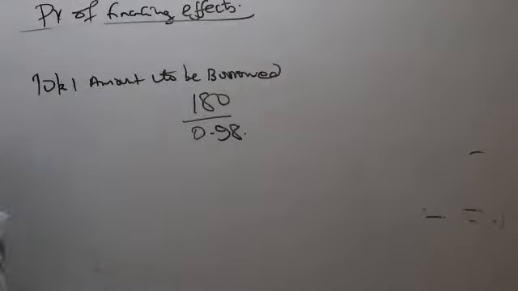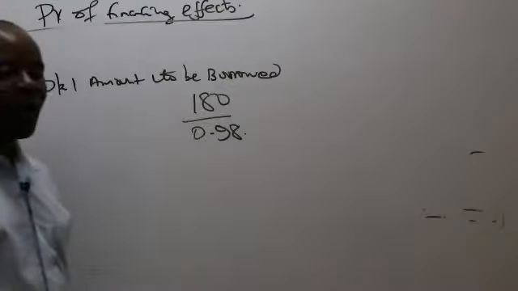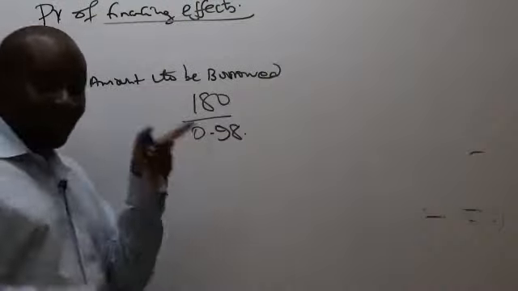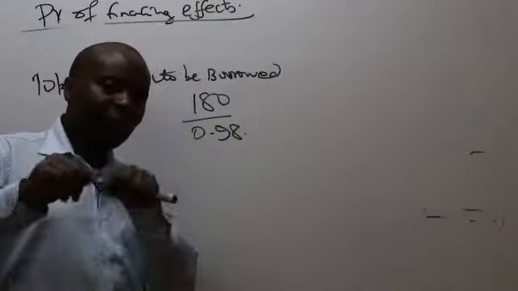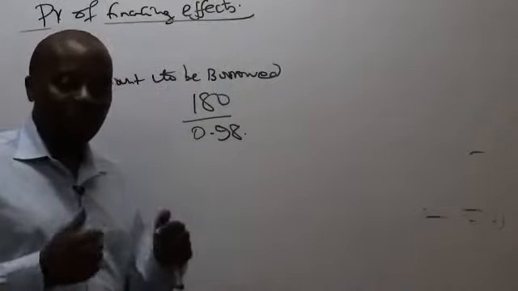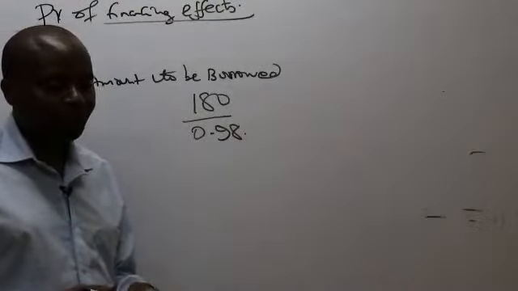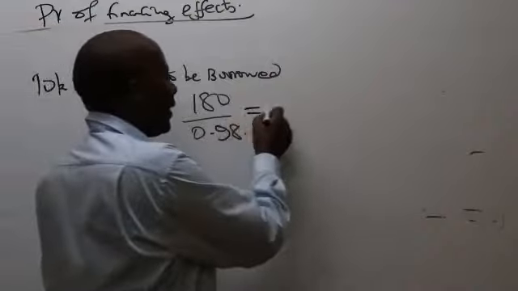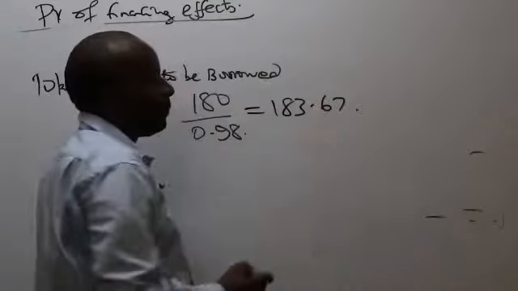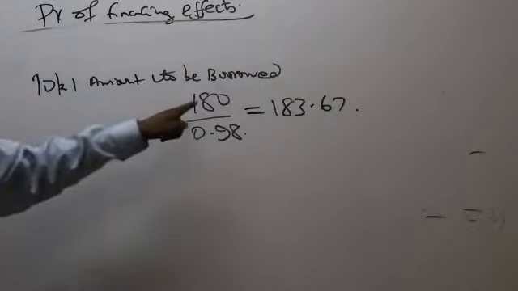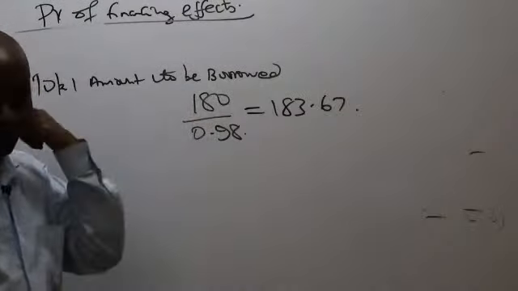Quite technical. You'll always get students confusing this and saying that the total amount to be borrowed will be 180 times 1.02. No. This 180 is the net, which is going to the project, and therefore the percentage you're using here should be the net percentage. So Ruth is saying it should be 183.67. If you try saying 102% of 180, you'll not get exactly that.